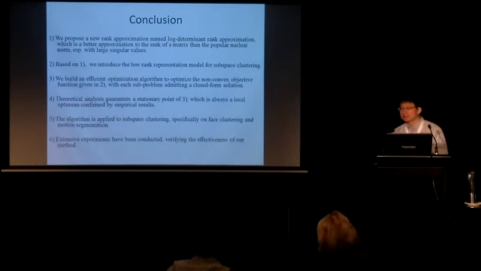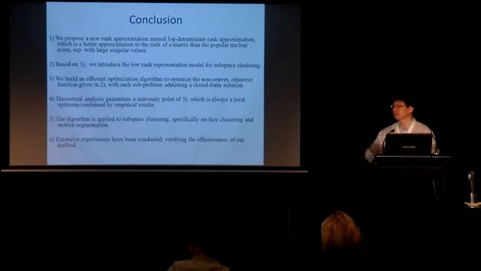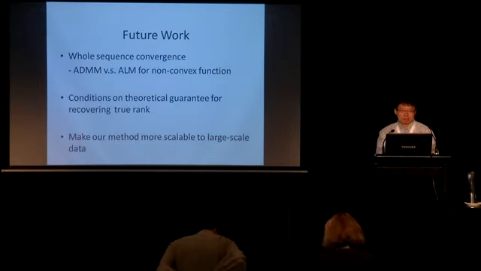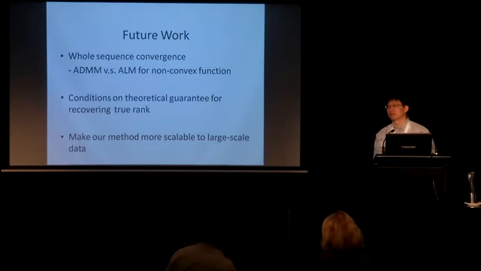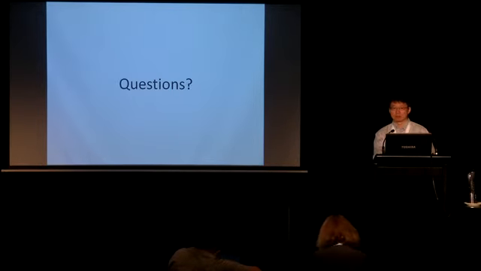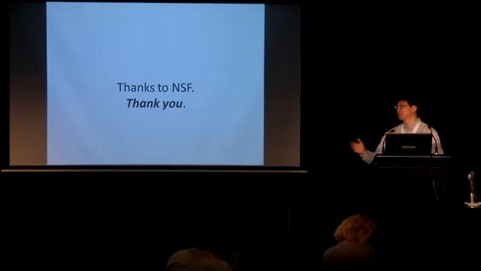Okay. In conclusion, we propose a new approximation to approximate the rank, and we apply it to subspace clustering. And we built an efficient optimization algorithm. For each subproblem, we can obtain a closed form expression. And we also conducted experiments. We observed improvements. For future work, we want to improve our methods theoretically and computationally. Eventually, I want to answer some questions if you have any. Thank you.